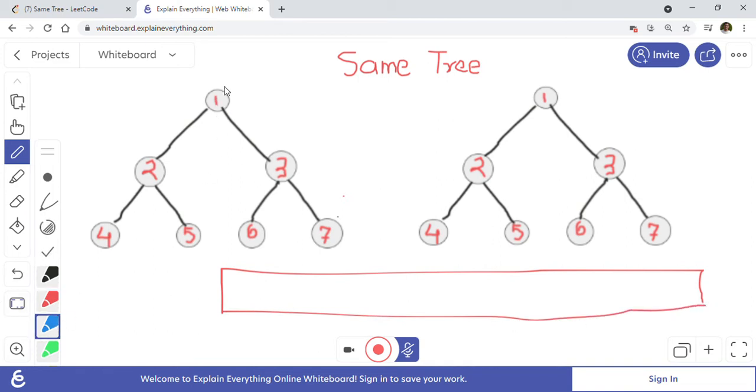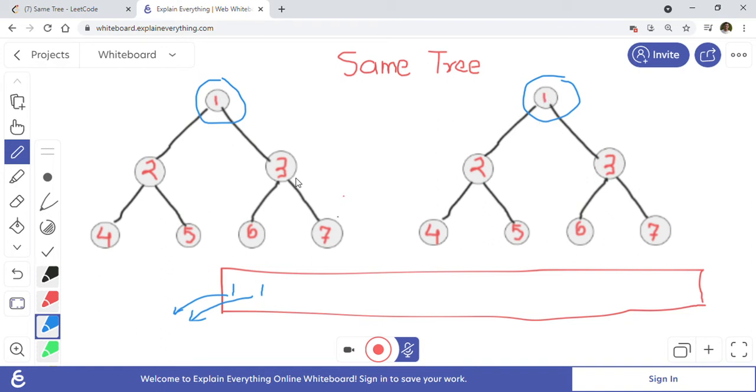We will have a function where we will pass two nodes and we will compare those two nodes in the queue. For example, first we will pass this one and this one into the queue. So the queue will have one as two nodes, and it will take out the first node and second node, both nodes, and compare the values. It will find that both have the same value. So it adds its left child and then its right child.